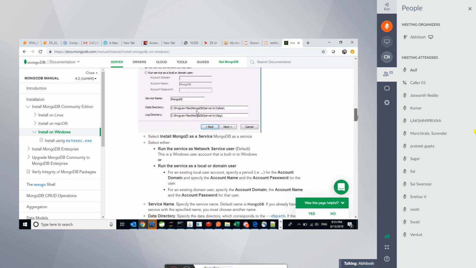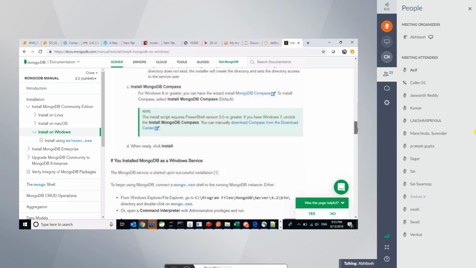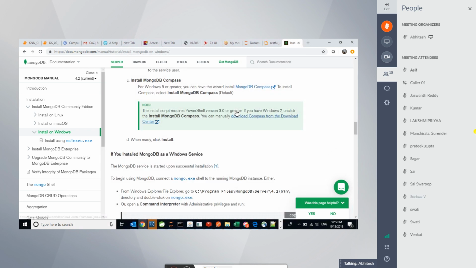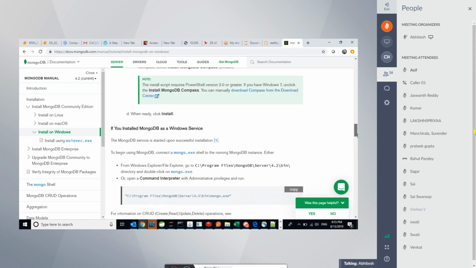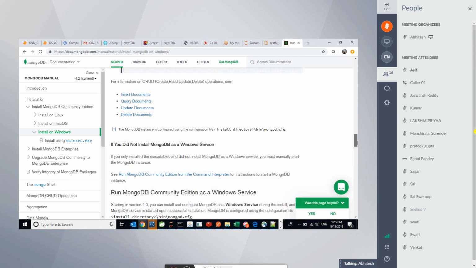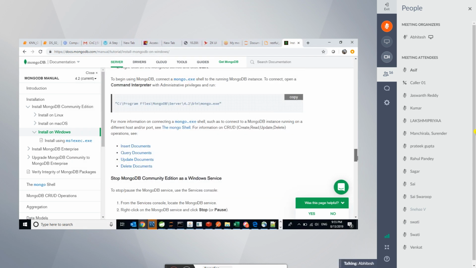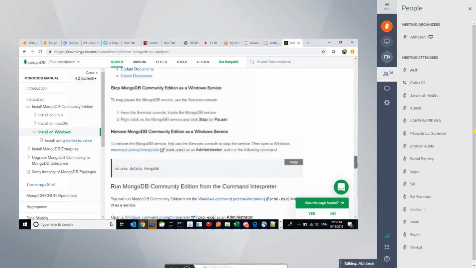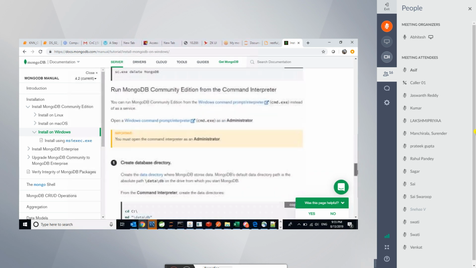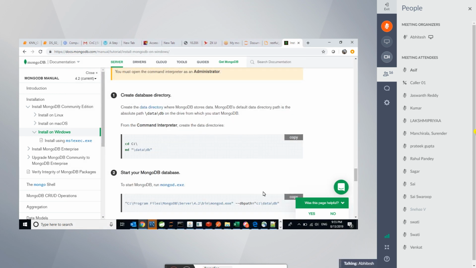Internally, the installer automatically downloads MongoDB Compass also. MongoDB Compass is just like a client. So you can start a MongoDB client.